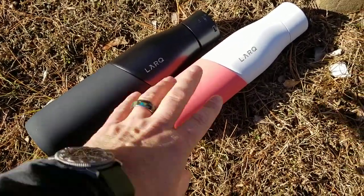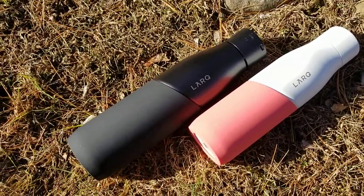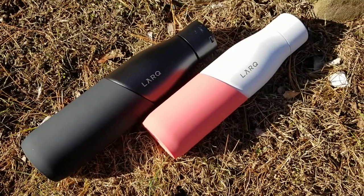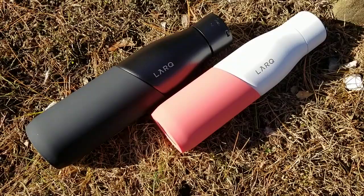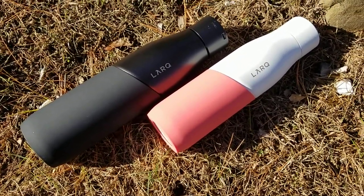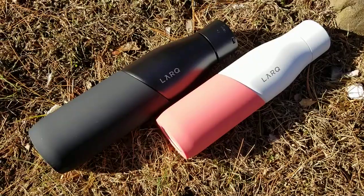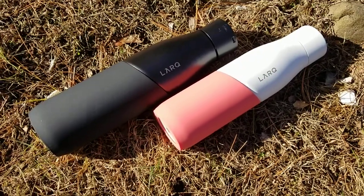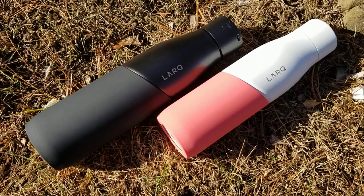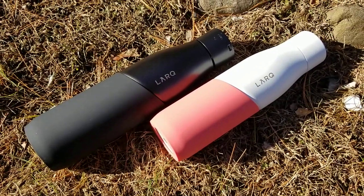From a user point of view, the 32 ounce is great for just throwing into a backpack, and this one's great for a longer all-day kind of adventure. With the UV light, it'll probably last about a month — I found it lasts about three to four weeks before it needs a charge, and it only takes about an hour to charge. You can set it to go off about every two hours to repurify the water. In normal mode it does about a minute, and in adventure mode it'll do three minutes of purifying, so you're doubly or triply sure that it's sterilized everything within the water itself.